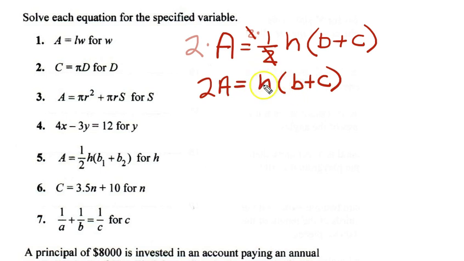And we get H times B plus C. Now this is a factor. And what is in the parentheses is a factor. So to isolate the H, we divide out this factor, B plus C. And on this side you don't have to write the parentheses. But this will all then cancel out. And the answer then is 2A over B plus C.